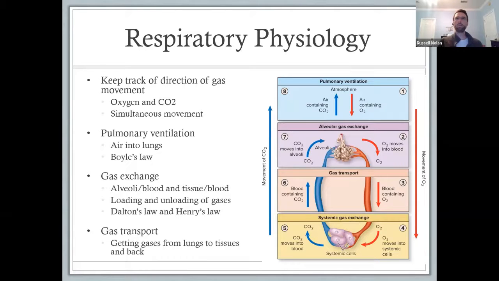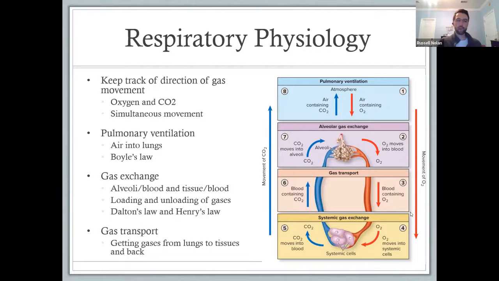There are numerous conditions, such as emphysema, where you can ventilate perfectly fine, but you have an issue with the gas exchange and the gas transport. But of course, to be able to exchange gases and to transport gases, you first have to get those gases into your lungs. And we'll look at this in more detail, but know that while pulmonary ventilation is air into and out of your lungs, this is all based on what's called Boyle's law. Boyle's law came into play in the cardiovascular system, and it talks about the relationship between pressure and volume.